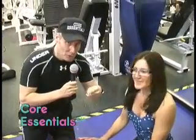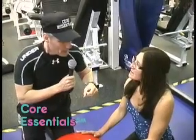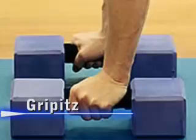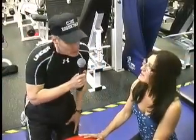If it's a little bit stressful on the wrist, you can maybe walk out with these things called grippets. You can get them online. I think you can search grippets on Google, and you can actually hold them and walk out with them. So your hands are like this versus like that. So it's another way you could do that exercise.